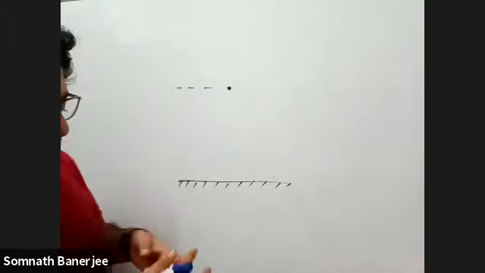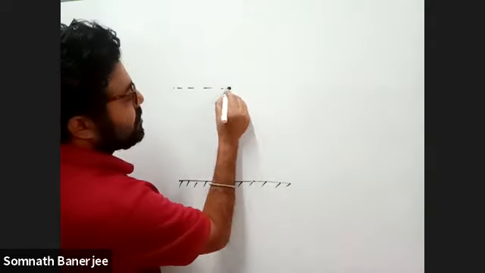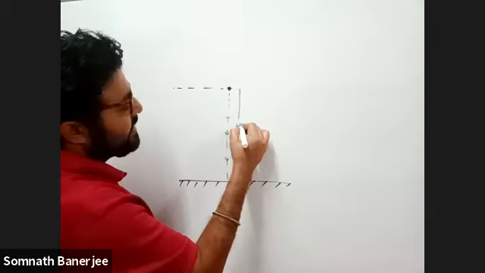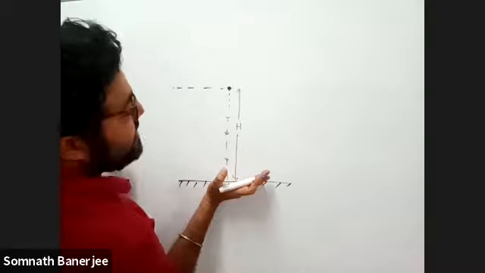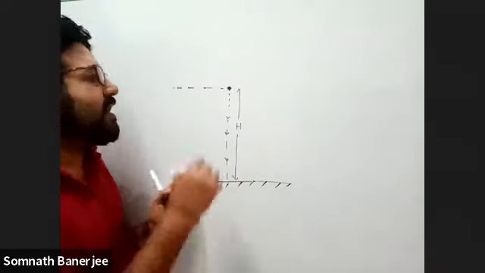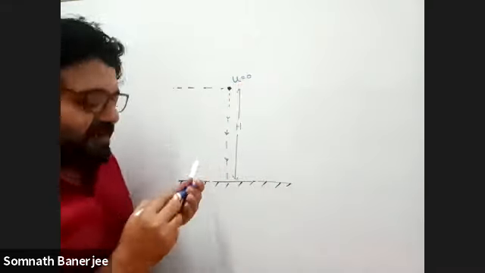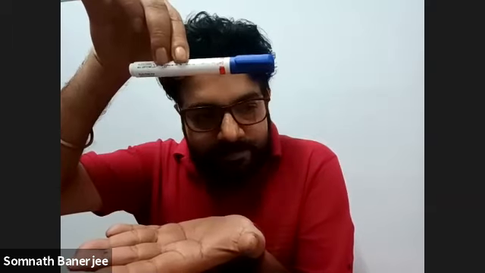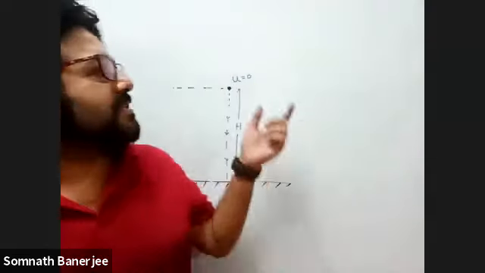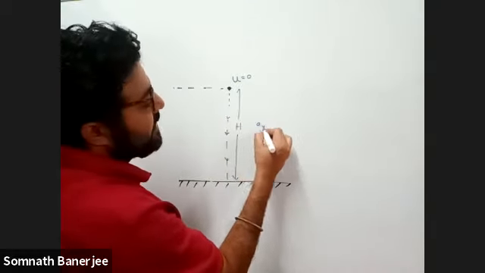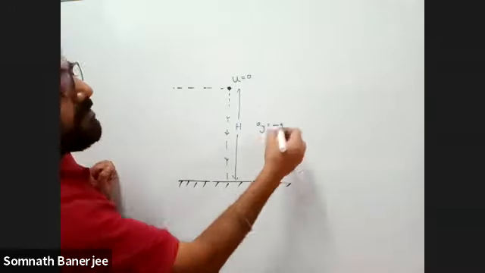So remember, look, if we start our motion from here and go downward, suppose this height is h. With respect to the ground, this is positive; with respect to the upward direction, this is negative, it has gone downward. And the initial velocity is 0. Why is the initial velocity 0? Because you are releasing. What is the velocity of the pen? 0. So when you just release, the initial velocity of the thing is 0. And if we know the height, and we also know the acceleration due to gravity, downward is always negative because it's downward.